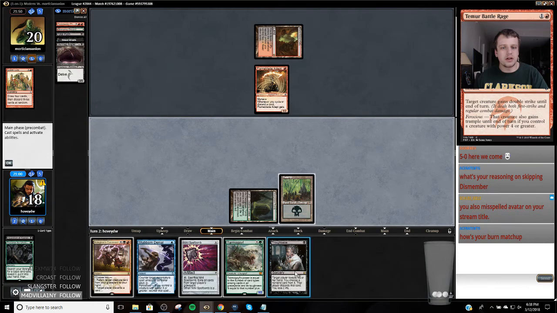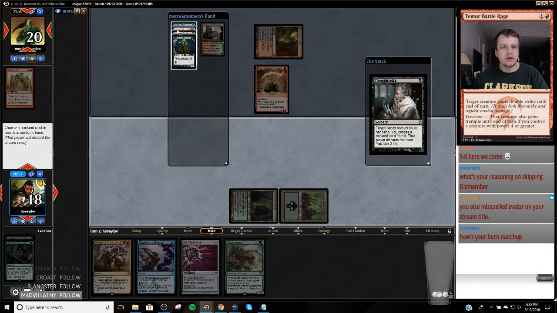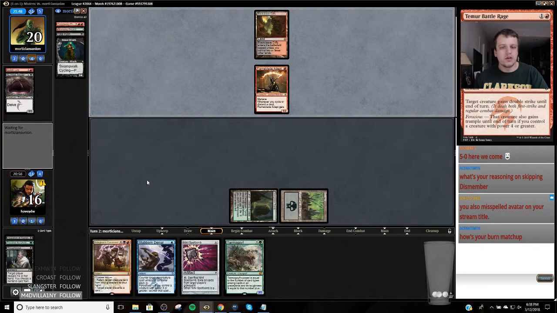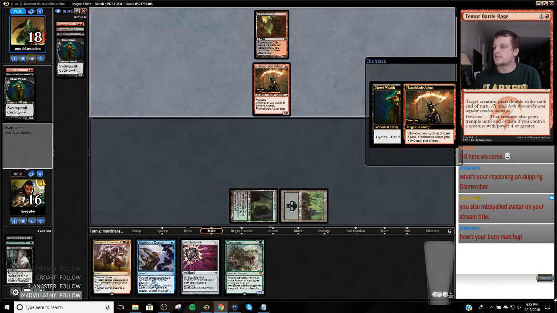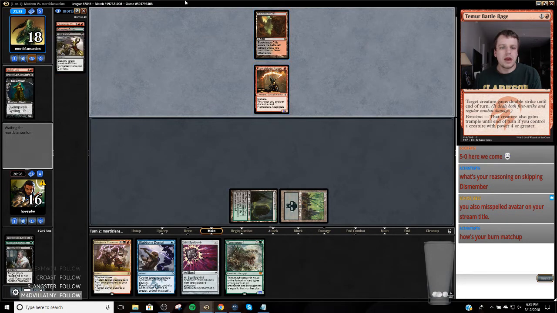I think we're just going to deal with the Angler. Nasty Germasty is just such a problem. I can deal with that Fatal Push. Like, we can either stub it, or I can just return the Tarmogoyf. Like, I can shock this, bring the Goyf back. Alright. Smack.